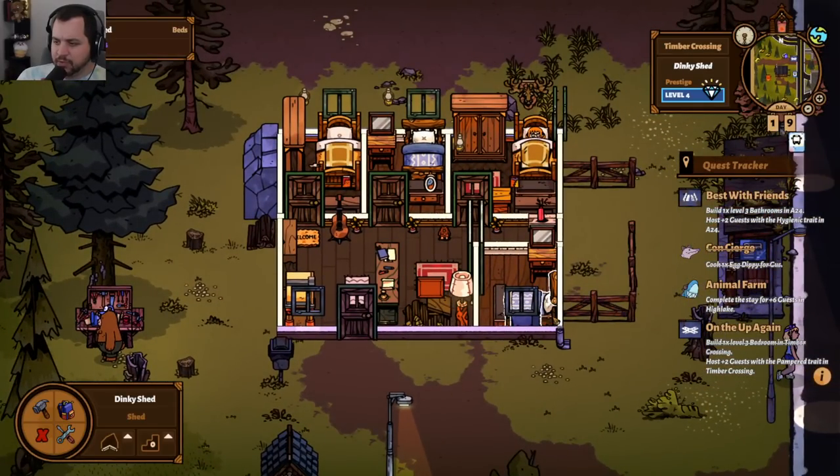Let's have a look here at bedroom 4. I feel like we could do better with this space. I don't necessarily want to move it. I kind of love the way this lobby looks, as an aside. I know the lobby takes up probably like a third of the available space that we've got here in Timber Crossing, but I still love the look of it. The little guitar up there, the jukebox. I don't want to mess with that if I don't have to. But I do need to upgrade the comfort level of this bedroom.